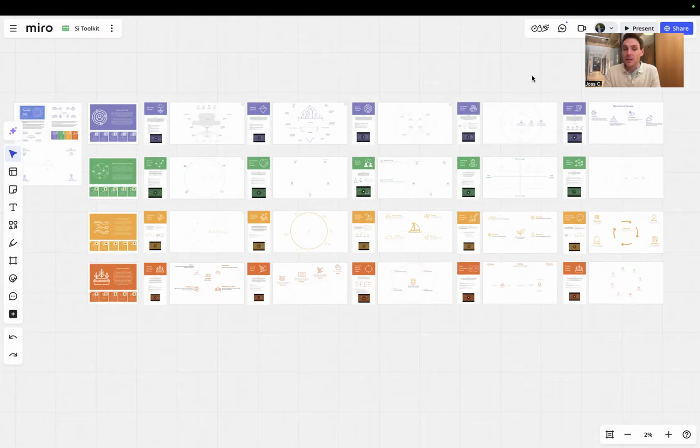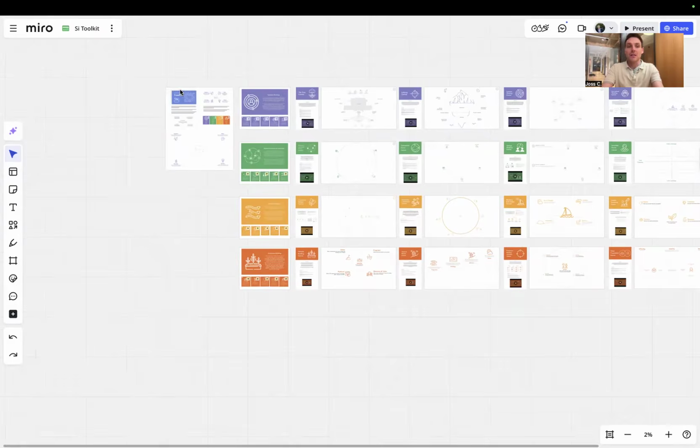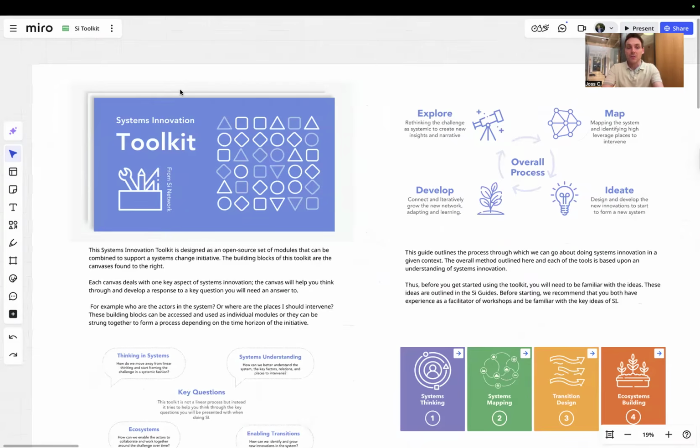How do we design and develop new initiatives in the system, enable a transition, and finally the bottom ones in orange, which are going to help us develop a new initiative or a new ecosystem and think about some of the challenges there, enabling collaboration, creating a value model, activities, all of this. So it's four main sections there. They're color coded, and each one has five subunits to it. And that is the Systems Innovation Toolkit.